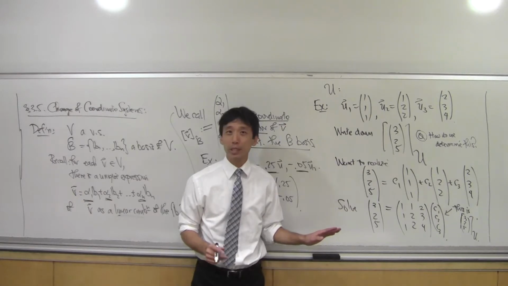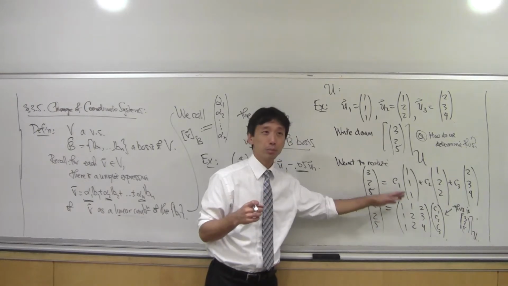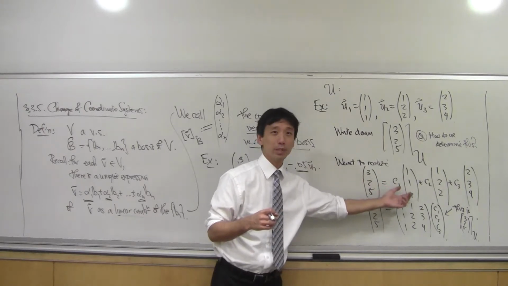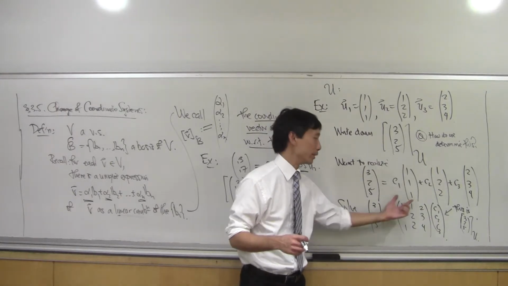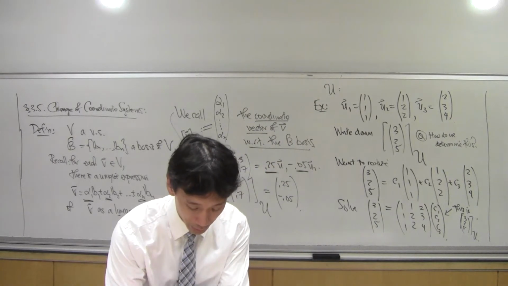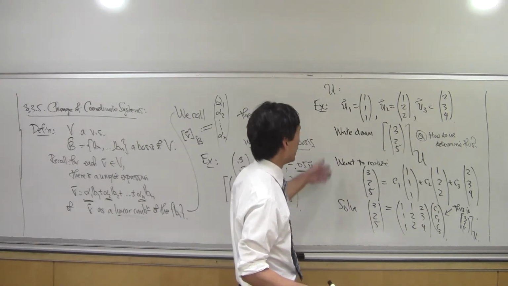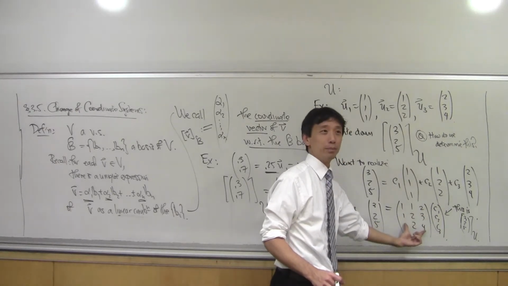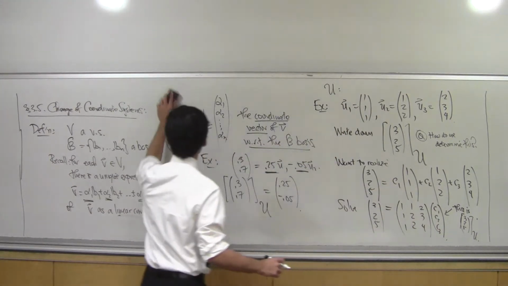Everybody get that? Finding the coordinate vector just boils down to this: you're expressing this vector as a linear combination of these three vectors. You invert this matrix and multiply on the left, or do your row reduction and solve for C1, C2, C3. And if I ask you for a different basis, you just put that basis here.